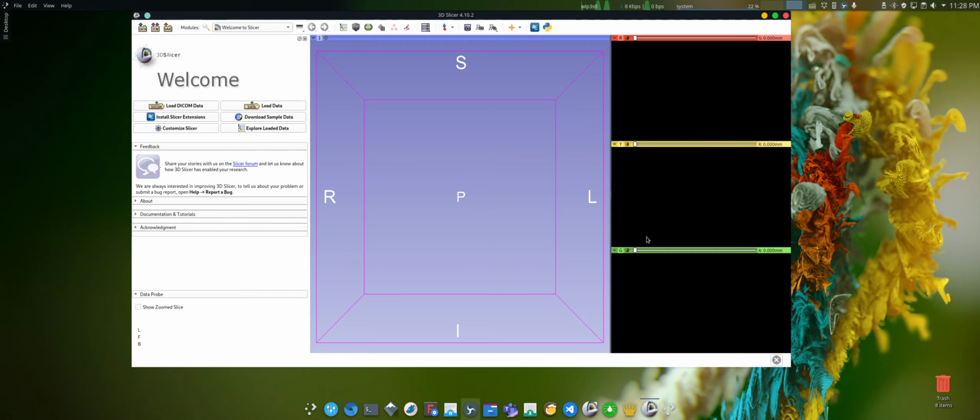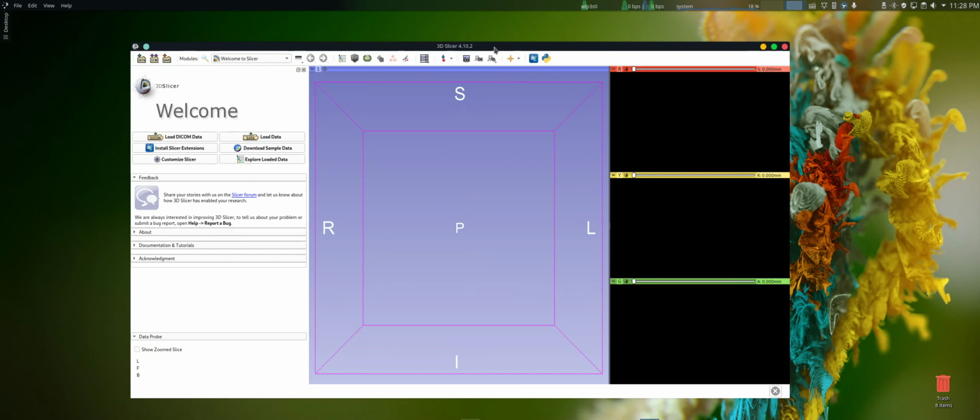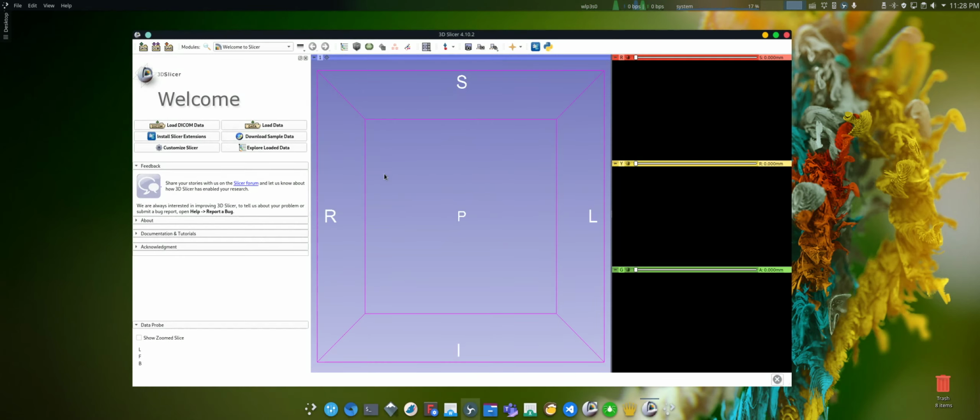After the application opens, we see this familiar screen with a 3D visualization box and also three plane images: the axial, sagittal, and coronal.